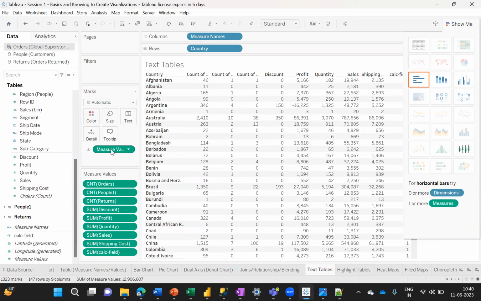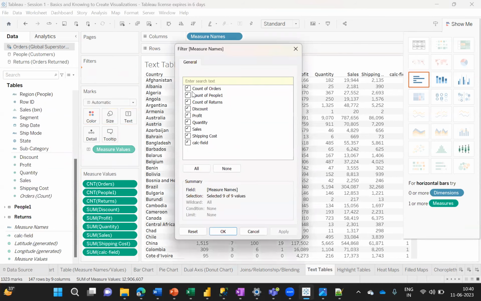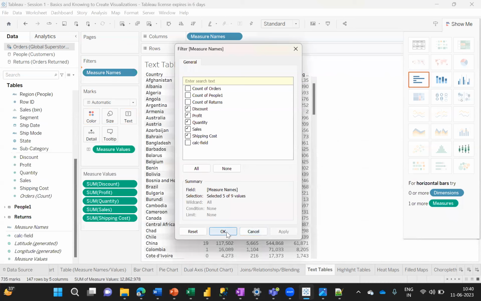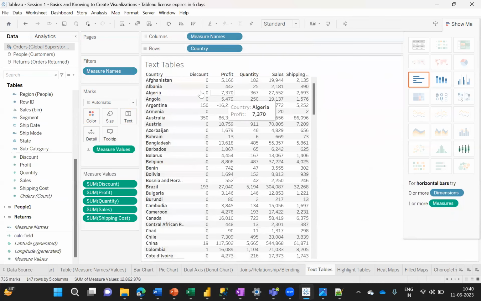Now you can also put these measure values in the filters. Okay. Now you can have only the related information, whatever we want, and not all the other unwanted information in our visual. So now you can even swap the order of these measures. Maybe we want to have the sales information first. So you just bring it to the top.